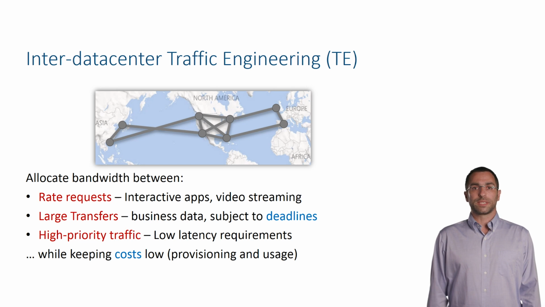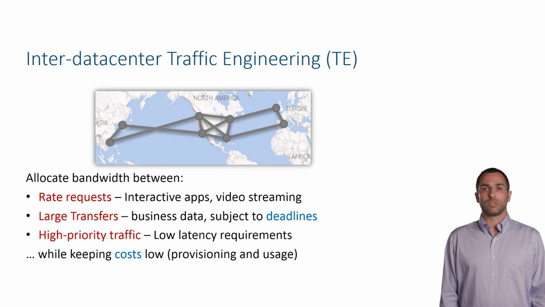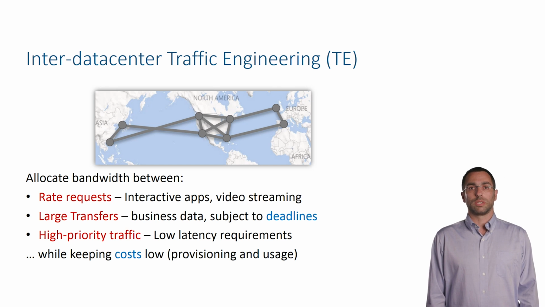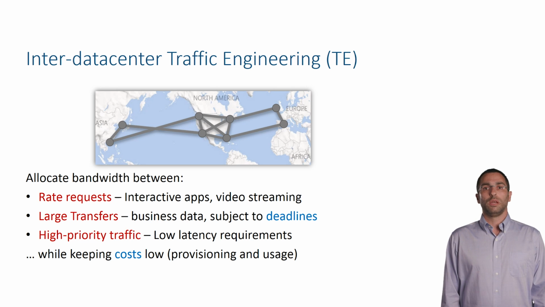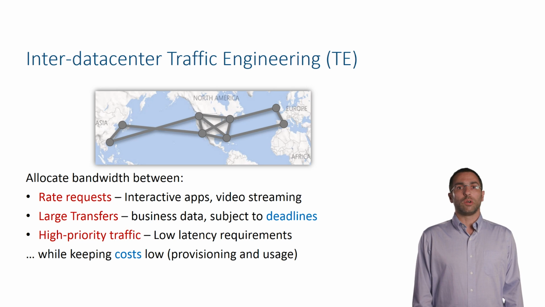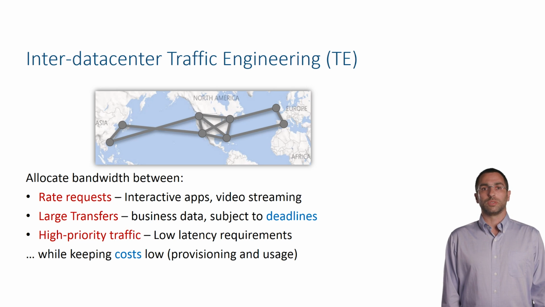The general task of scheduling network transfers across time and network paths is often referred to as traffic engineering, or TE in short. At a high level, the objective is to keep the costs low, both provisioning and usage costs. One inherent challenge of TE in our context is the heterogeneity among users.